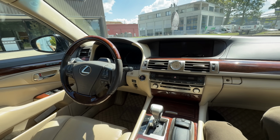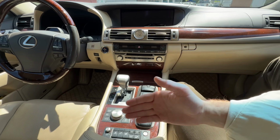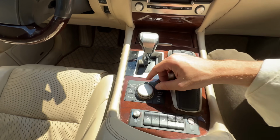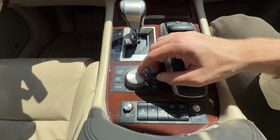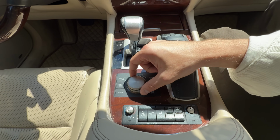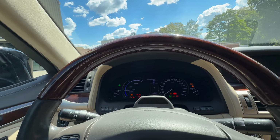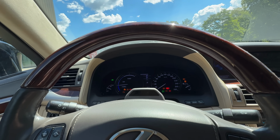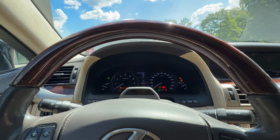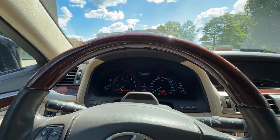Let us start this thing up, and as you can see, a lot of things are happening simultaneously. Here we have a bunch of buttons. This is logically the driving modes which you need as a driver. For example, if we go into detail, you will have the comfort mode, right? Where you can see on the speedometer that we are in comfort mode. If you switch to sport, check this out, bam, all of a sudden you have an RPM range on the left side of the speedometer.